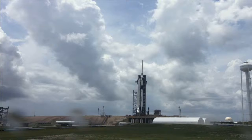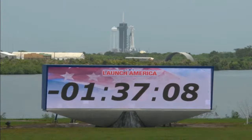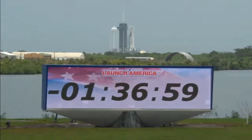And we are going to go now to the Operations and Support Building 2, where Daryl Nail is standing by with NASA's Chief of Staff to talk to us a little bit about some of NASA's ambitions beyond the International Space Station and its work with the Commercial Crew Program. Daryl? Yeah, that's right. We're here in the Mission Briefing Room at the top of the Operations and Support Building, where there's a lot of important people gathering to watch the launch.